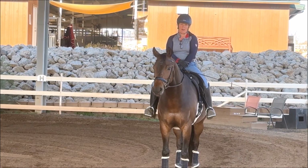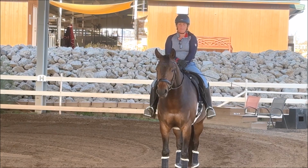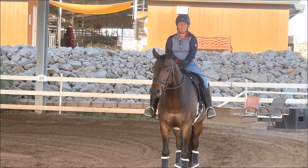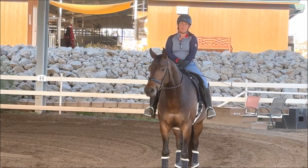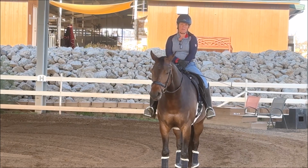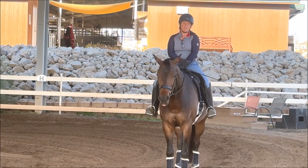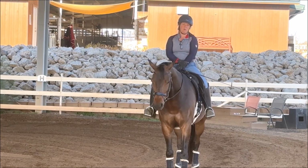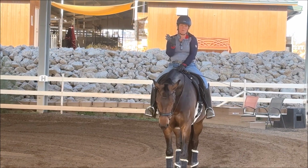Sometimes I don't even actually ride them that day. I just practice the mounting block, and then I get off and I do a little bit of groundwork or go for a trail ride. If they're particularly bad at the block after I've ridden them around just a little bit, maybe a little walking, little easy stretch trotting, I'll come back and do the mounting block one more time before being done, so that they can always end on a good note with standing still at mounting instead of going to work when they've stood still for mounting. Safe riding, everybody.